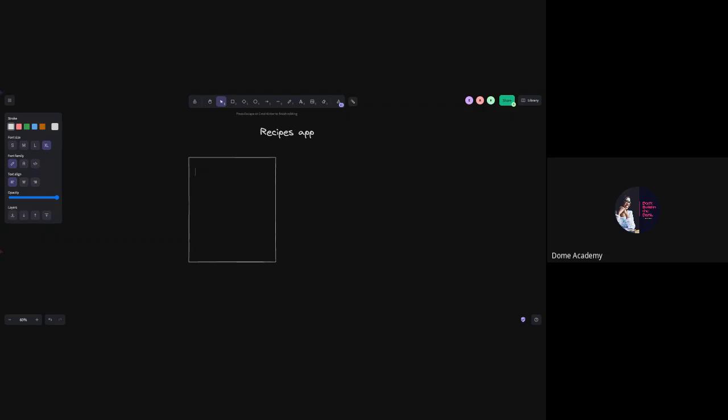So we're just going to look at how this recipes app, what we're going to consider in building it. Let's say with this recipes app, we're trying to do something more complicated than it already is. So let me just say the pre-requirements. So I'm just going to put the pre-requirements. So one thing we need in this recipes app is a landing page.